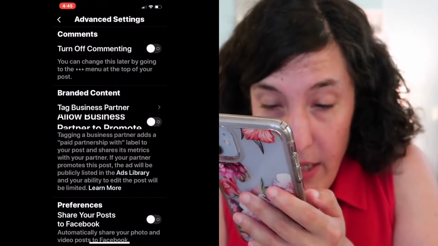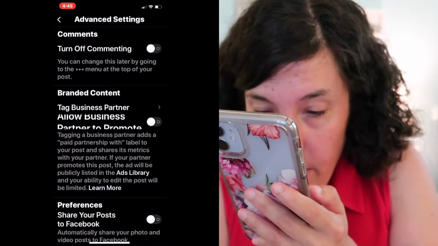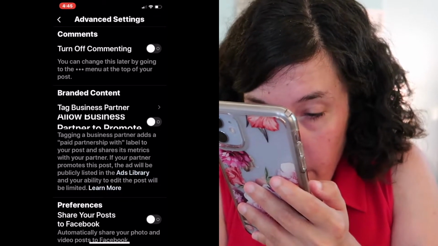For some reason, the branded content, tag business partner, allow businesses something, it's cut off because I have dynamic text enabled on my iPhone, which means that it supports most apps changing the text to be bigger so I can see it better. However, not all of it works well. Instagram had this picture with buttons overlapping and things like that if you had advanced text enabled. I had written to them on Twitter a while ago and complained about it, and they fixed it eventually, and now we still have this problem with text overlapping.